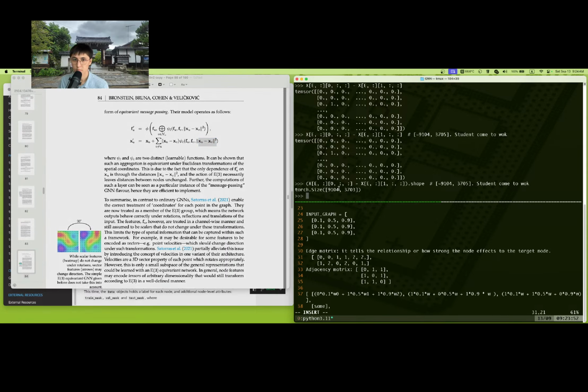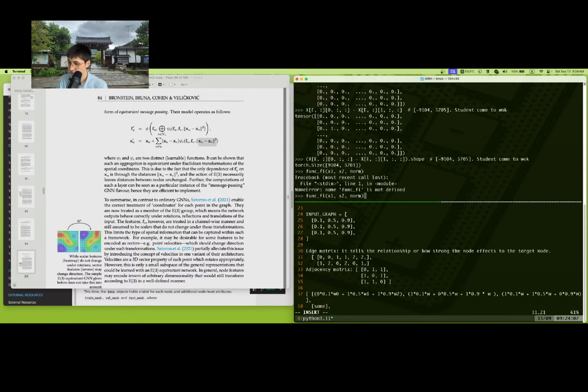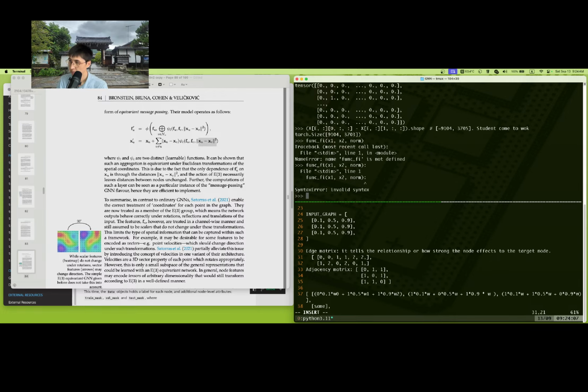And multiplication between, okay, we give this one. Okay, let's create this small function. Ah yes, I forgot to add the keyword def.